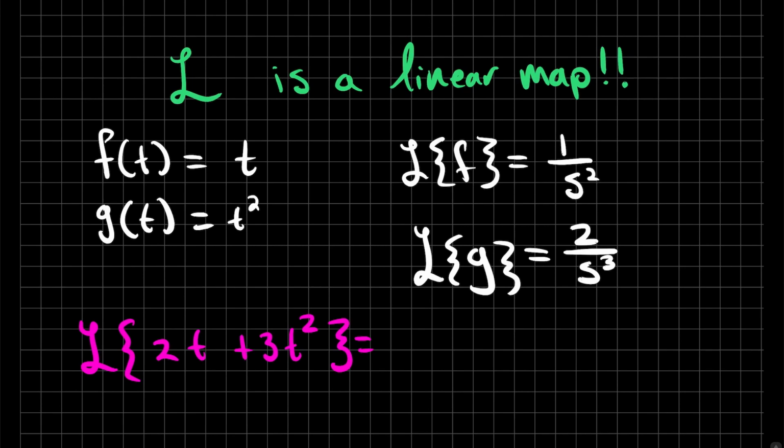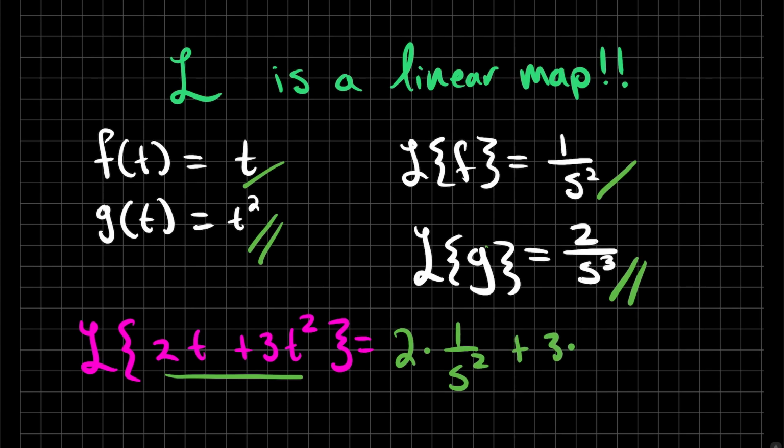For example, let's say for a moment you know the Laplace of t, which is this, which is a good exercise to figure out on your own. And let's say you know the Laplace transform of t squared, which is this here on the left. Well, if you want to calculate this linear combination, it is really 2 times the Laplace of t, which is 1 over s squared, plus 3 times the Laplace of t squared, which is 2 over s to the 3. So using a table is helpful.